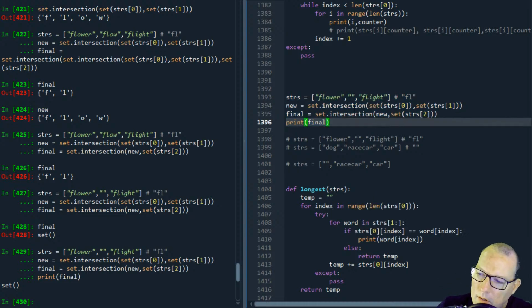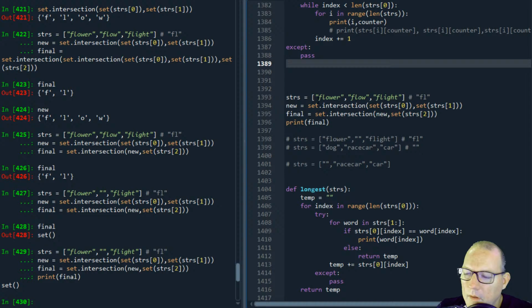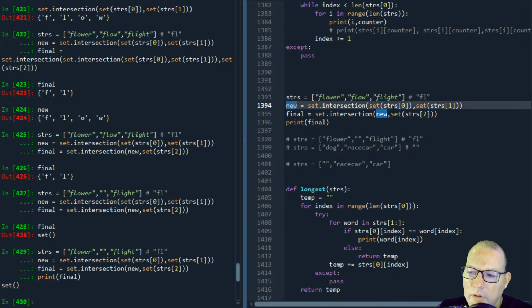Flow. Base, iterate over, index 0, find its new, iterate over, find its new, iterate over. That's not shabby at all.